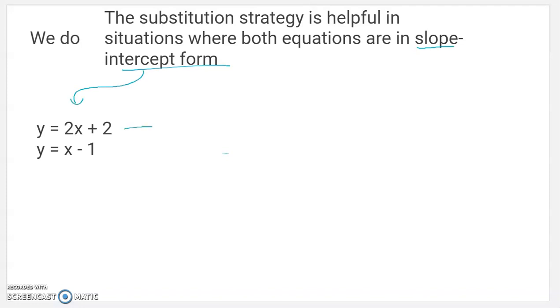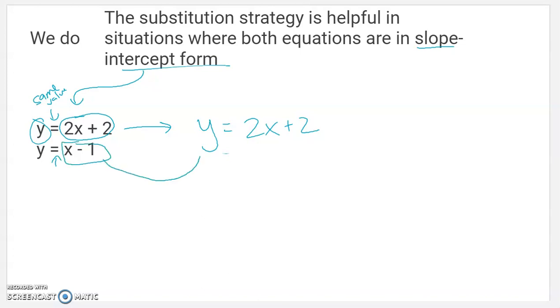Here's the reason why. I'm going to take that first equation, I'm going to kind of write it out. Y is equal to 2x plus 2. That means y and 2x plus 2 equal means they have the same value. So y and 2x plus 2 are equal to each other. Now, y is also equal to x plus 1. So if this is equal to y, I can substitute it in y's place.